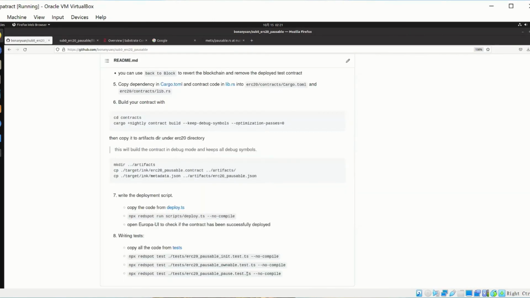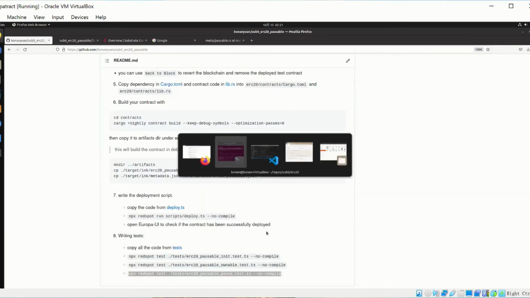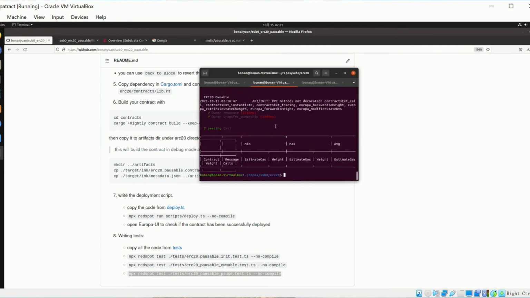Let's copy this one here. So the whole thing should be very easy to follow. It gives you a sense of how the whole thing happens. And I'm very new to Substrate. I'm very new to Rust, but I can finish writing some smart contracts easily with all those tools and test them myself. So I think it should be very helpful to everyone here. If you are trying to get into the smart contract industry with Substrate, all those tools should be very helpful. Let's run this last test.